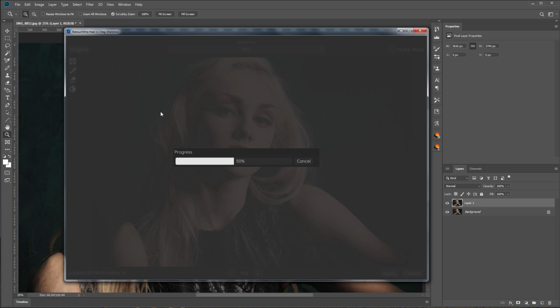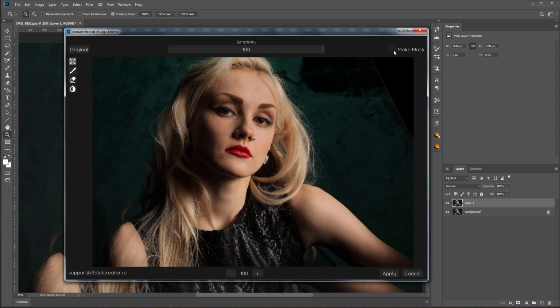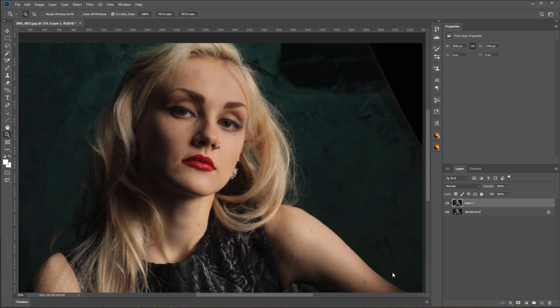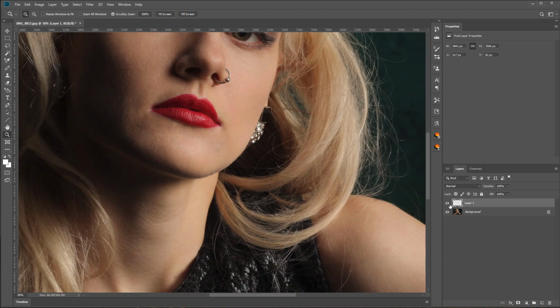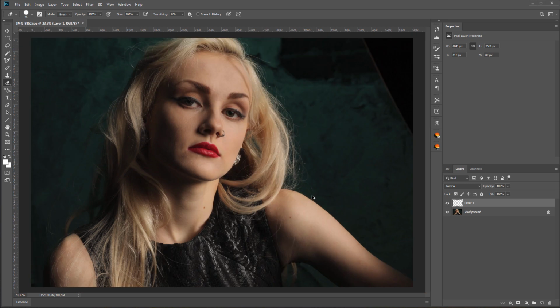If you just apply the plugin, you will have a layer before and a layer after. But you can tick the mask checkbox in the plugin and that's what happens. You will get a separate retouching layer. There are no unnecessary pixels, only what has changed. Here's before, here is after. If something needs to be corrected, for example moles, these areas can simply be erased on this layer. This is how Retouch4me Heal works in Photoshop.